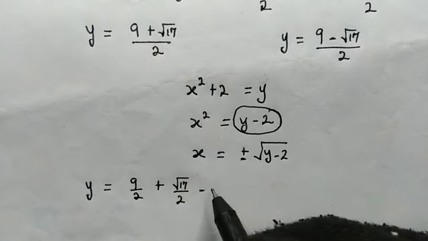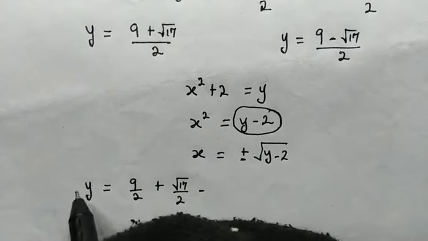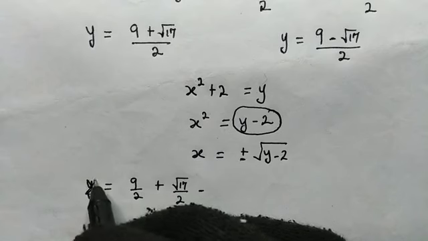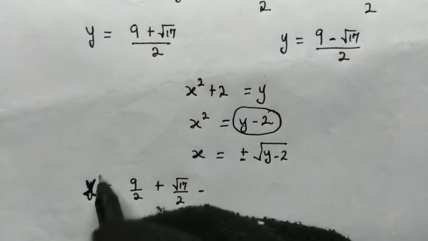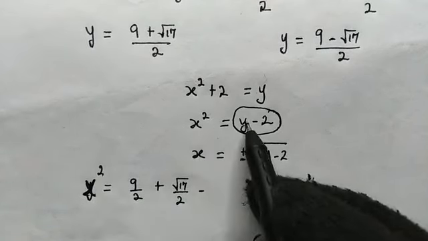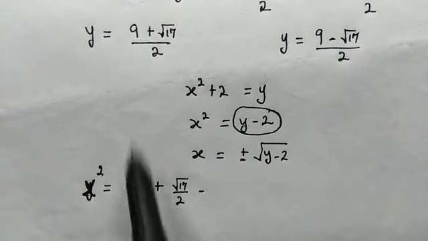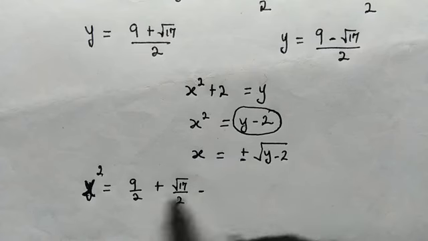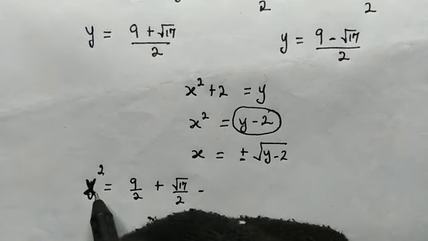If you subtract 2, oh, that is x squared. Oh, sorry for that. This should be x squared, and no more y, right? So x squared is equal to y minus 2. So this will be x squared is equal to this y here minus 2. I'm so sorry for this. This should be x squared.